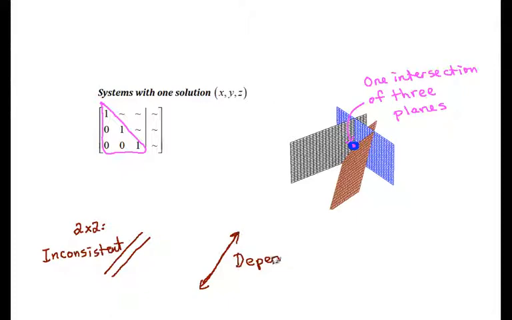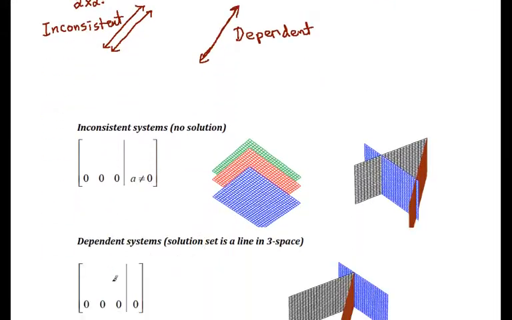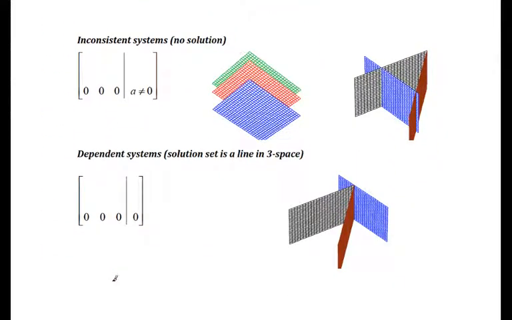We're going to see both of these cases show up in a 3 by 3 system of equations now, but they are not exactly like they are in two variables. So first of all, the case that we call inconsistent does still have no solution, but there's a few ways that this could work out. One possibility is that we have three parallel planes. That's the analogous thing to two parallel lines, three parallel planes.